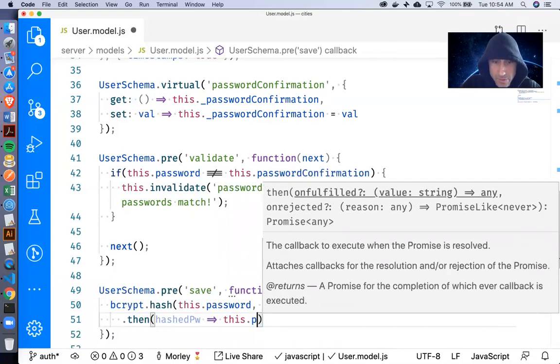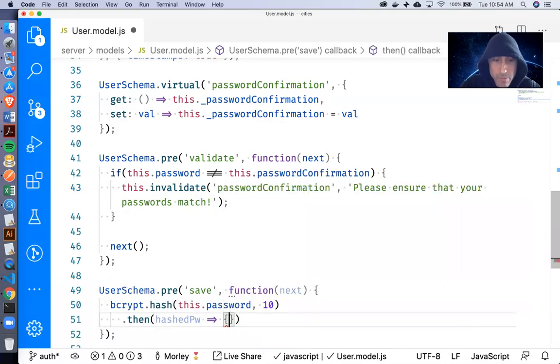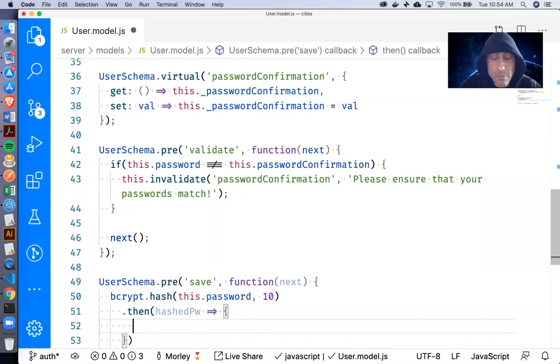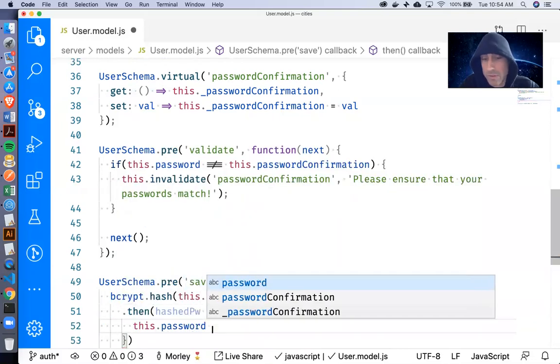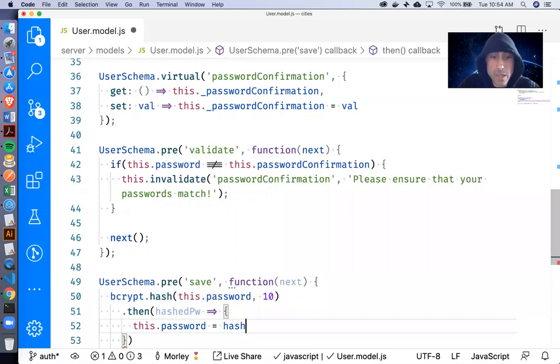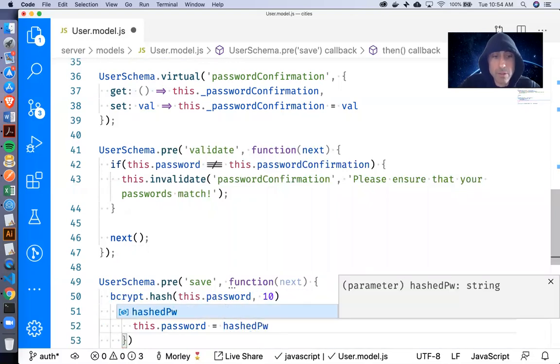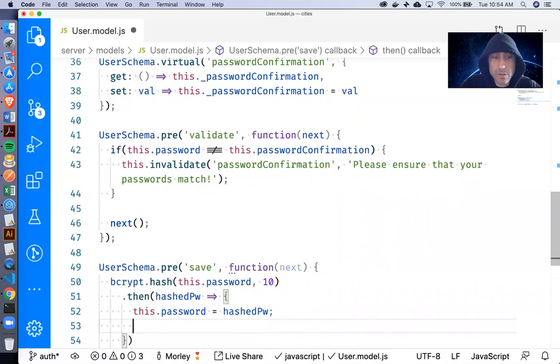Actually, wait, hold on one second. Let me open up a callback function here. And I believe that we will reset this password to be hashed PW. And then we're going to call that next function down there.